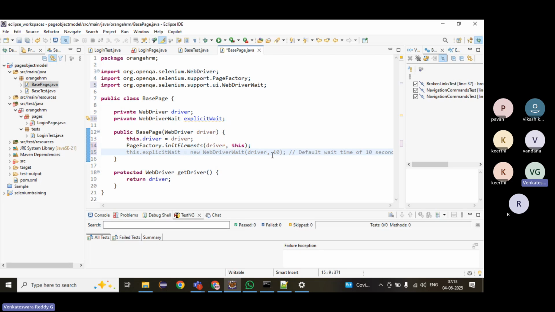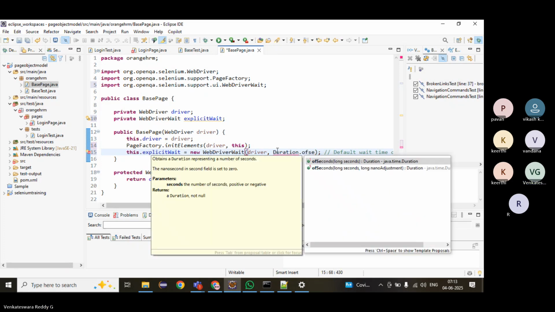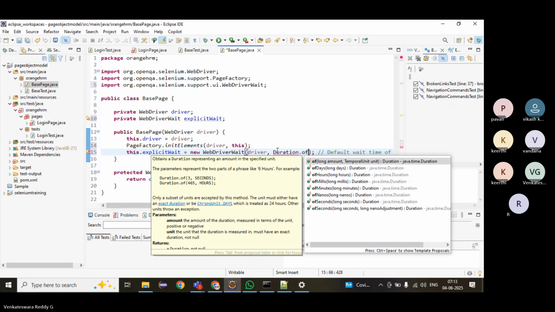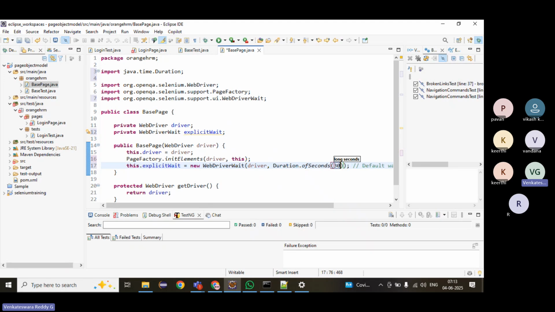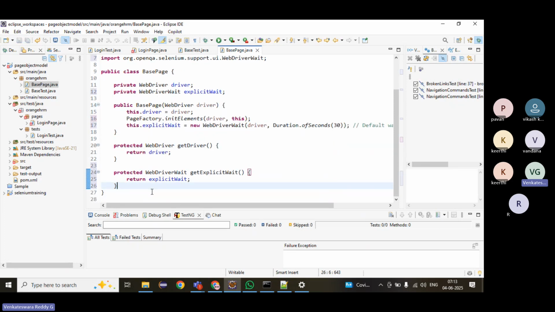Explicit wait equal to, here we have to use Duration of seconds. Max time we will give 30 seconds. Here also we will create one protected method to get the explicit wait to the child.